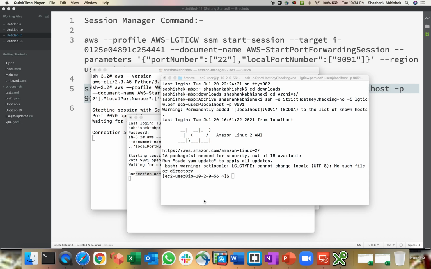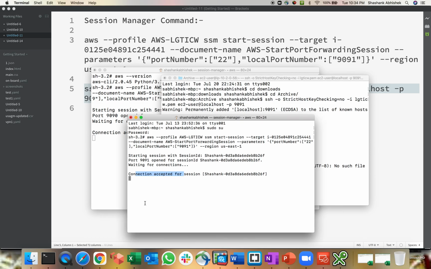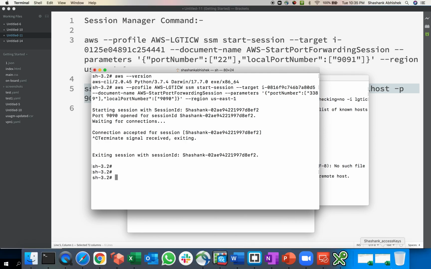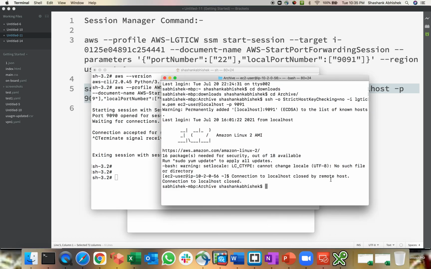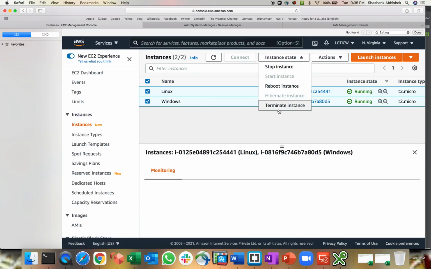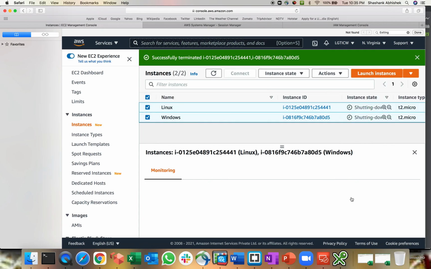And please remember, if you are doing a POC in your environment or in your account, don't forget to delete your servers. These sessions will remain active as long as your connection is accepted. Once you exit the connection, the server will get disconnected. My Windows, as you can see, the blue screen has popped up in the background and it is getting disconnected in the background. That's the best part. And if I go to my AWS, just select the instances and terminate. In this way, you will not pay anything for what I am doing with my environment.